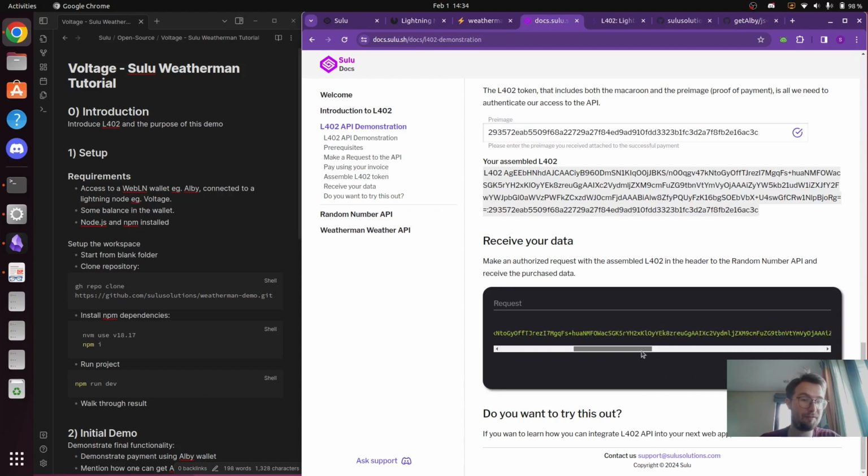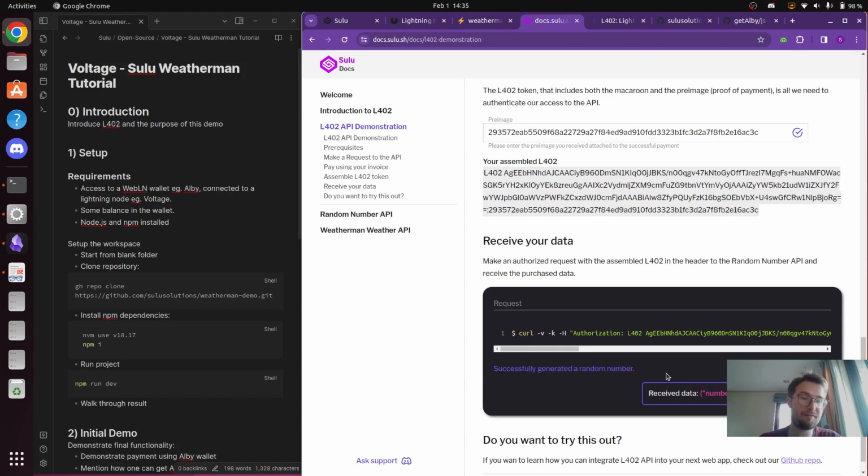So here you see we are repeating the same request to the same API, but we are appending this API key, which is made by the macaroon together with the proof of payment. Once we have this, we can retry the request, and voila, we get our data back, which is, in this case, quite boring. It's just a random number, but you can use this with any API you can imagine.